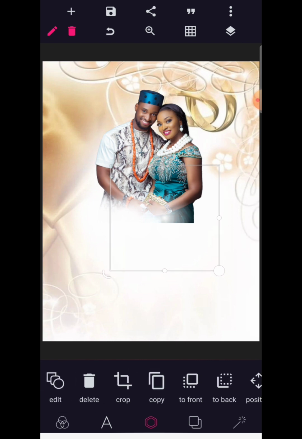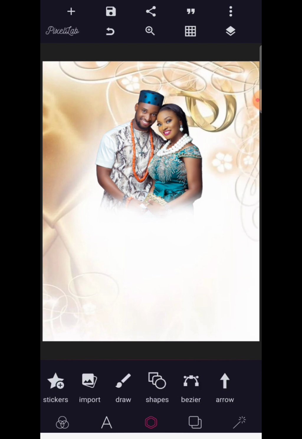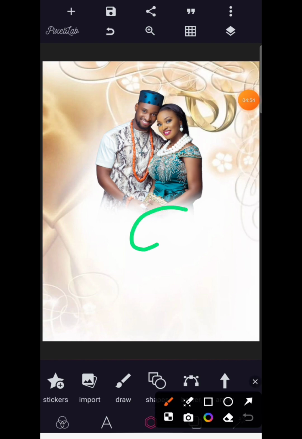So just keep positioning it until you are satisfied. Okay, so after achieving all of this, we can make another one. Beautiful. So as you can see now, everything is perfectly blended with the background.